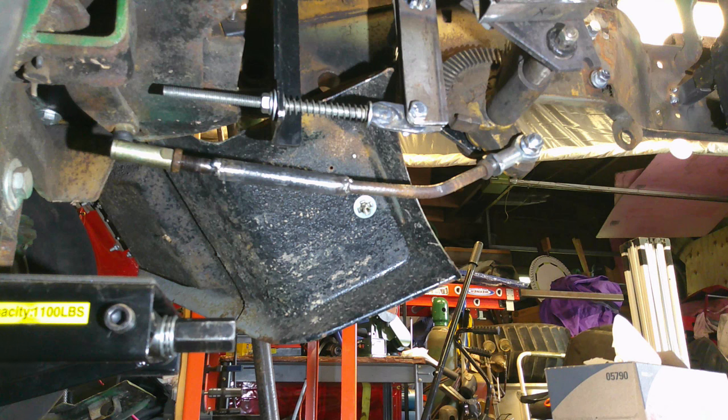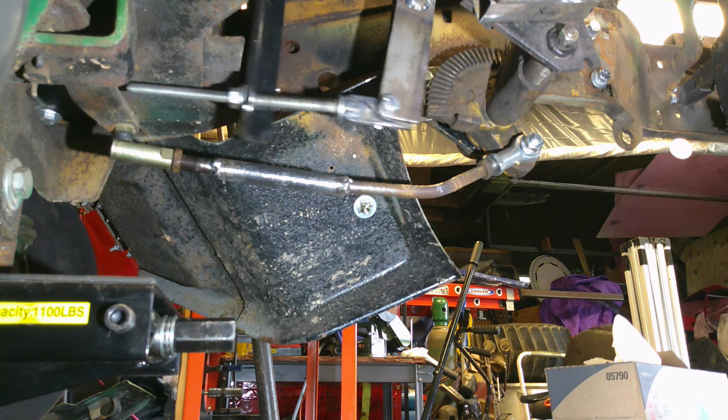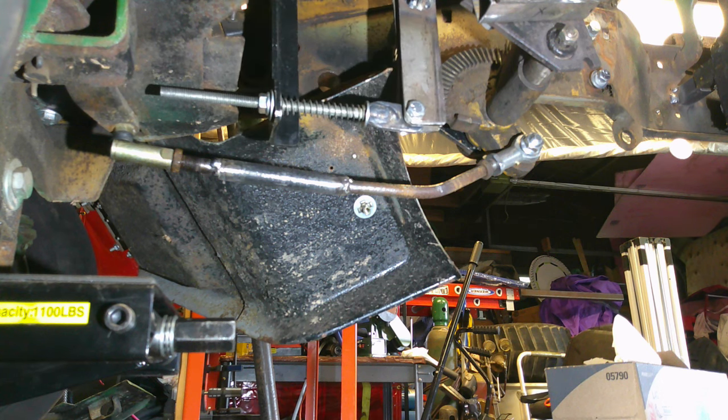So, all right. Oh, the other thing we need to do while we're looking down here, we need to make a stop before we finish the drive line to keep that clutch arm from going all the way forward. So, don't know how we're going to do that yet, but we'll get something figured out. So, all right.